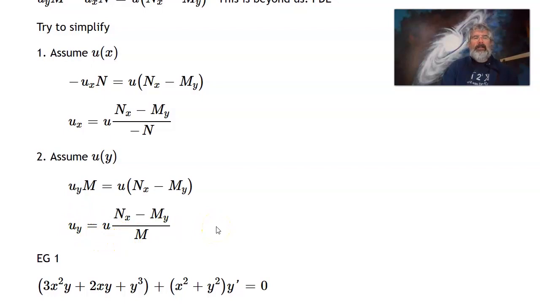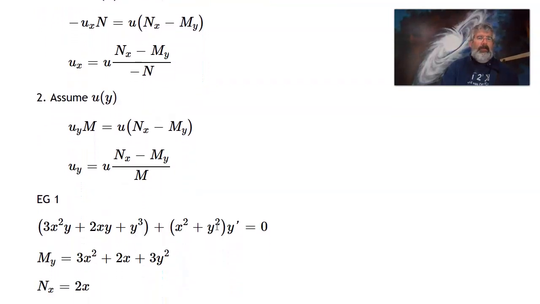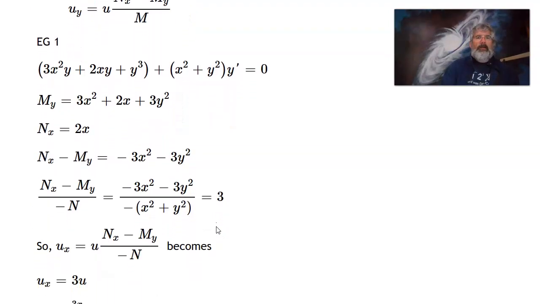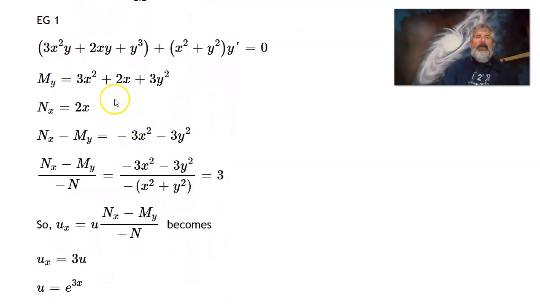Right. Let's take a look at a couple of examples here. These are a couple of even-numbered problems in the textbook. So this is problem number 18. This first example, I can check to see that it is not exact. Here's the partial with respect to y of this one and the partial with respect to x of that one. They are not equal to each other. Okay, it's not exact. So what I'm going to do is look at n_x minus n_y.